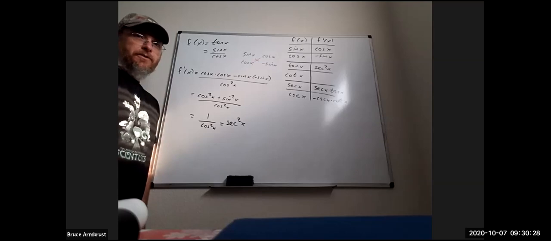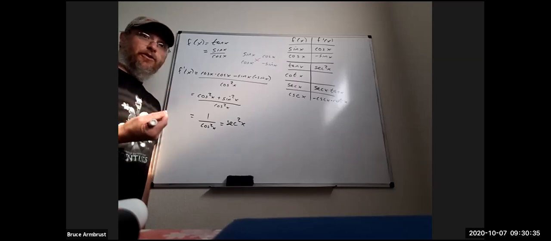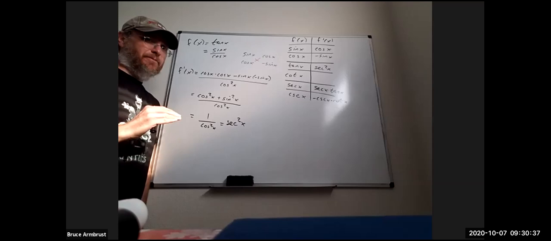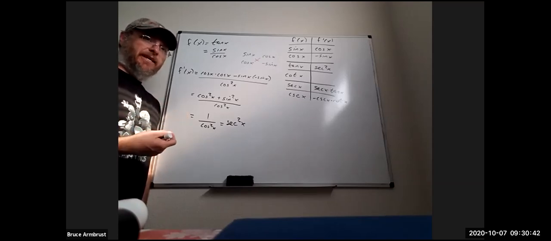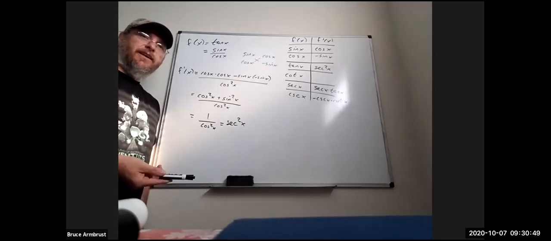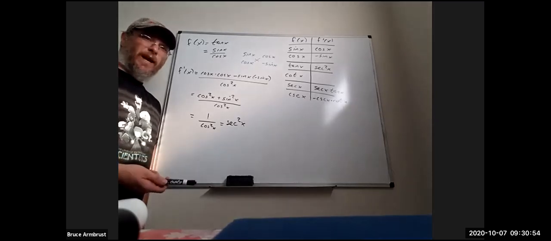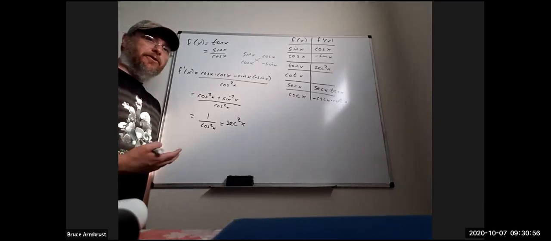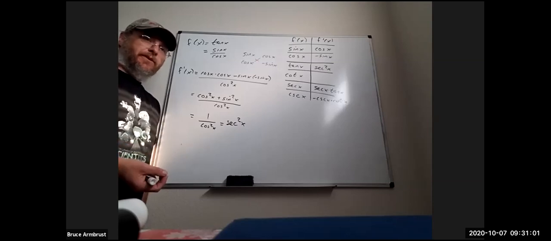Okay, before we get to cotangent, I just want to point something else out. I love trig, by the way. If you don't know this about me, I'm crazy about trig. I love it. It's my favorite class to teach. I see the beauty in it. And this is one of the reasons why I love trig, you see the interconnectedness between all of these seemingly random functions. I mean, yeah, they all do come from a right triangle definition or unit circle, whatever, but there are so many relationships between them.